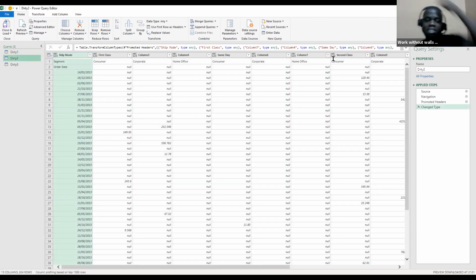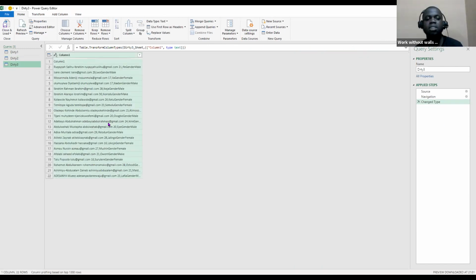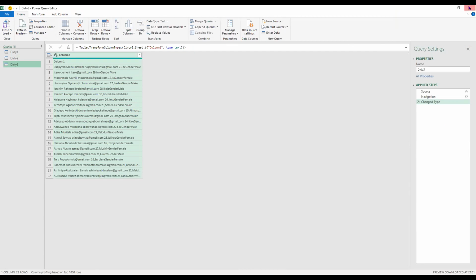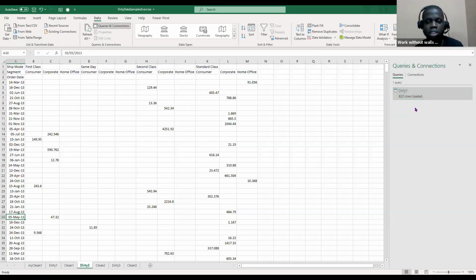You can now start applying all your steps for 32. Then you come to 33, you start solving the problem of 33. Is that okay? So I'm just going to close this step because I've not cleaned, I just discard. In that case, you can see that 32 and 33, we did not load back into Excel because we have not cleaned it. So there's nothing we are loading basically.